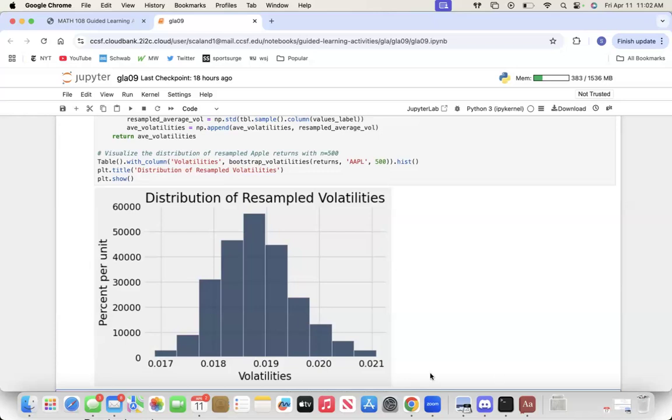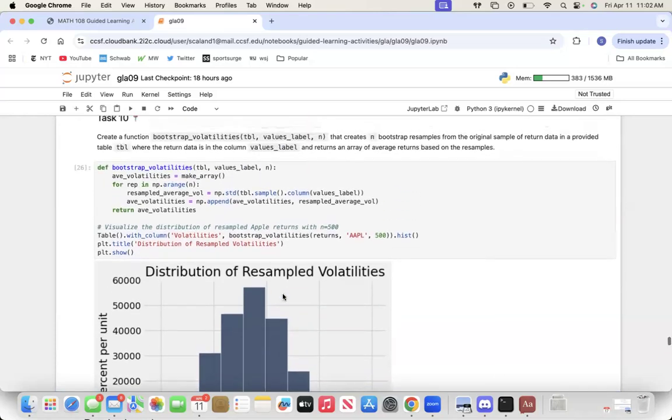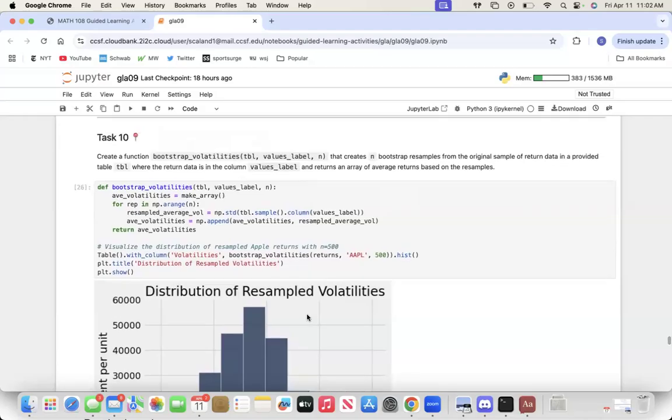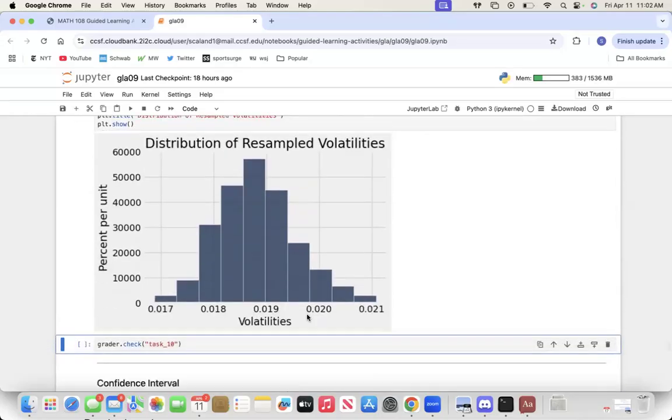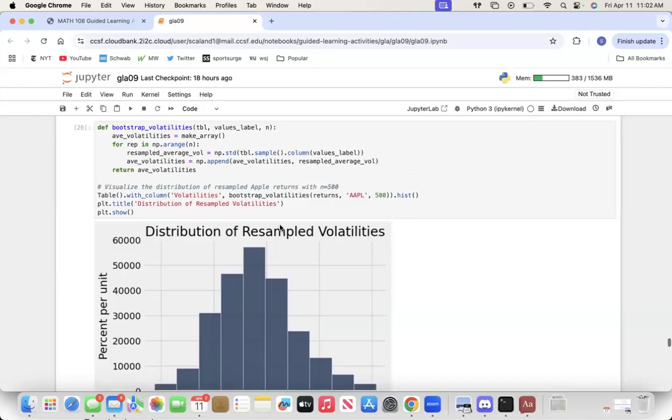Okay, perfect. So here we have the distribution of these resampled standard deviations, or volatilities. Similarly, it's a relatively normal looking distribution, maybe slightly skewed to the right, but pretty symmetric overall.